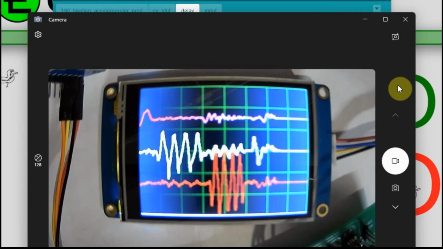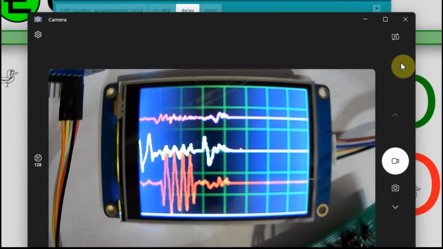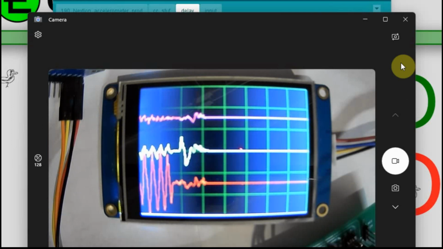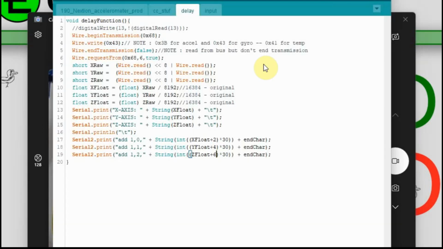But you can also see that it's pretty easy to add different waveforms and send multiple channels to the Nextion from the Arduino. The code in it is only one line of code, and it's just this add command. So you do the add, the device number, the channel number, and then the value. But you do have to make sure that in the Nextion display itself that waveform can accept the data.